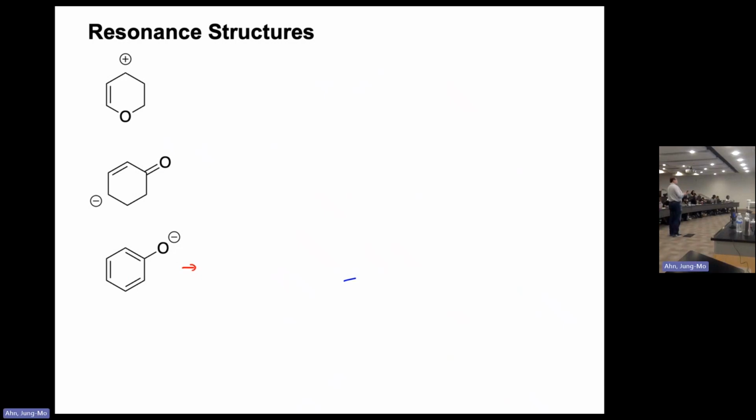This one, we got electron deficiency right here, double bonds right here. So these double bond electrons, position can be ambiguous. By having it moving over here, that makes the positive charge go down here. That's a valid resonance structure, right? It is almost the same thing as what we talked about. There's a resonance structure that can be drawn.